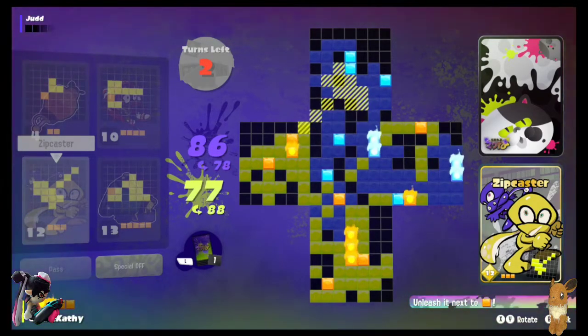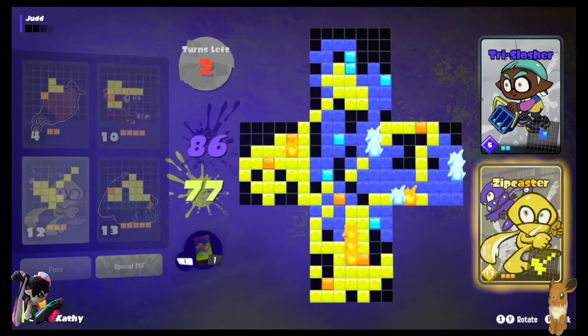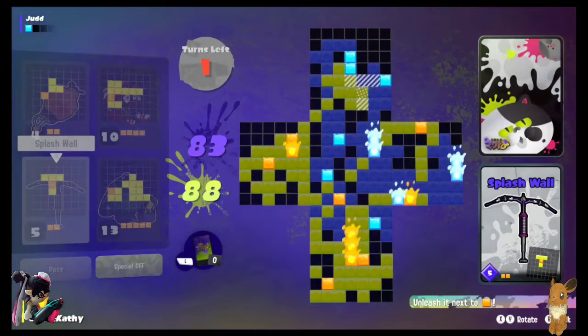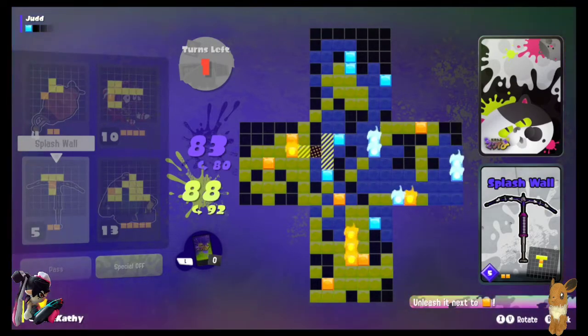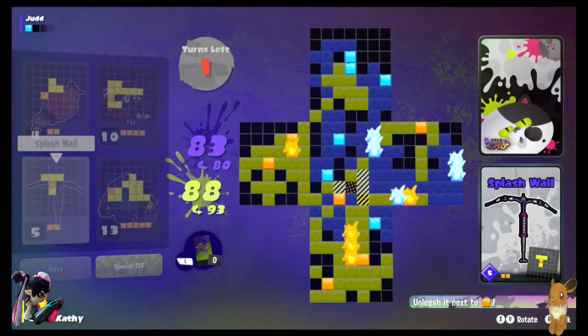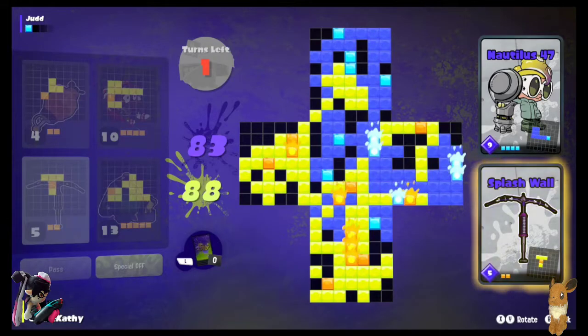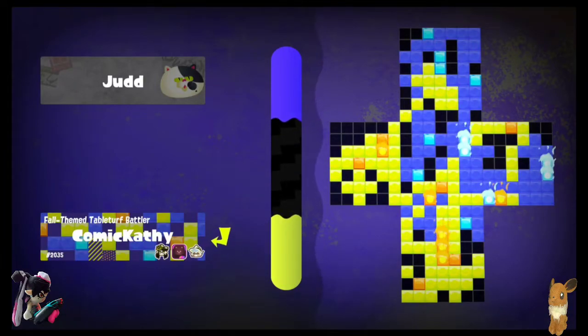Oh yeah, big jumping points. We're gonna just activate that. Special on. I get 93 there. That's 80. So that is the best spot. Right, I think I still won. Yes, we still won. Whew!